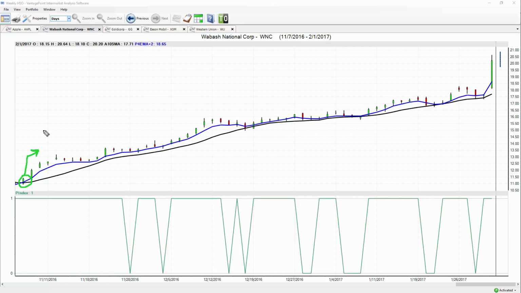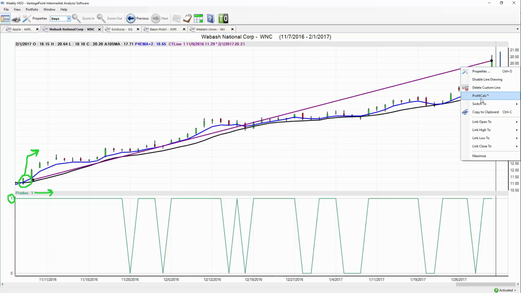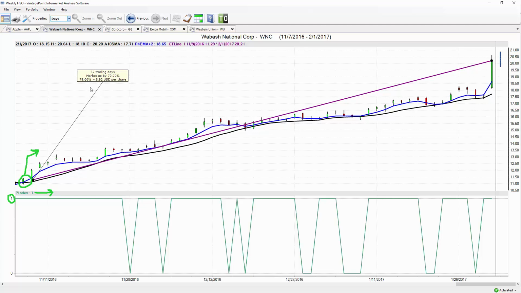Again, if you trade options, whatever, that's really where that reversal happened. We see your neural index really confirming that move over these 48-hour periods, really helping traders identify what to expect moving forward. But here we have Wabash, just like Apple, moving excessively higher in yesterday's action. And now we're up 79% on Wabash National Corporation. And the thing is that the blue line never crosses below the black line.